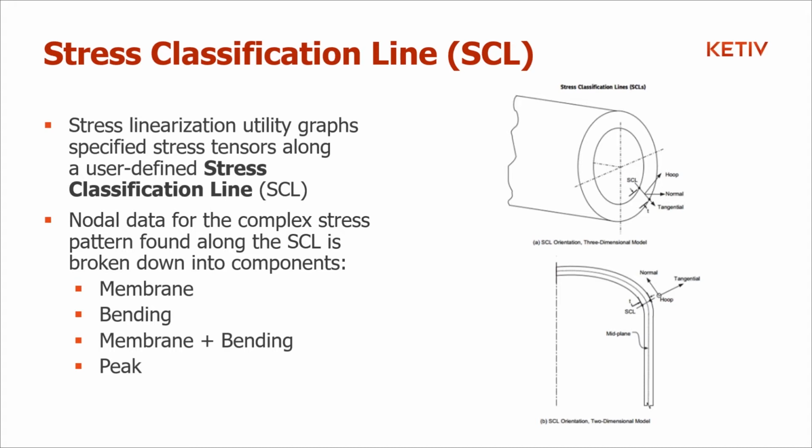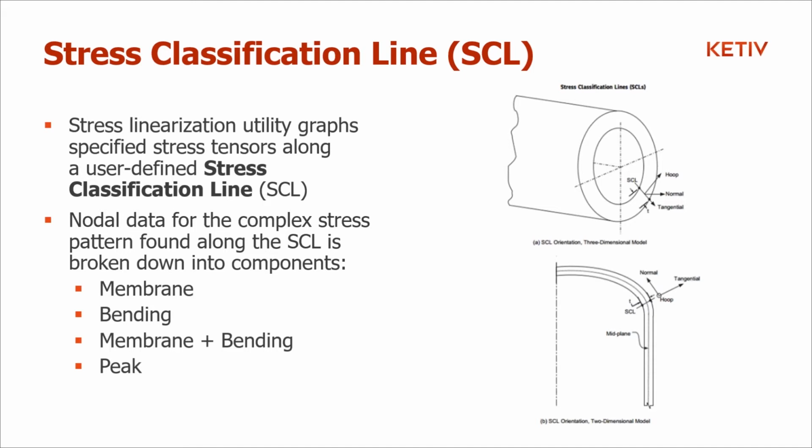code allows the membrane bending stress to be higher than the membrane stress itself. And also the peak stress. The peak stress is the highest stress found along that stress classification line. This is always positive, but not necessarily higher than the membrane plus bending number. Peak stress is something that you would usually use to determine the fatigue life at this stress classification line. So it's important to remember and understand what each of these linearized stress components refer to and what they're actually doing.